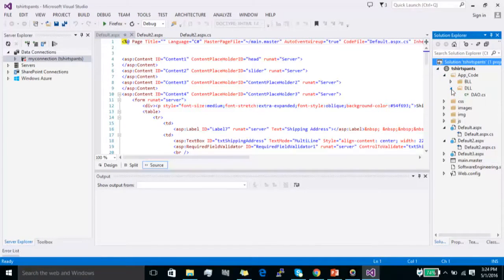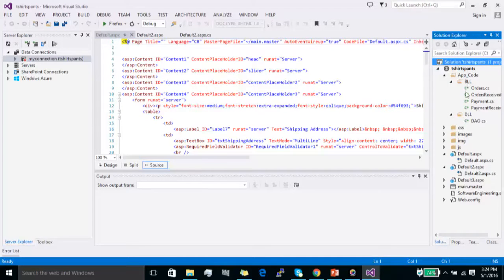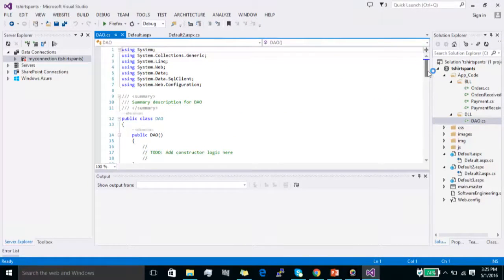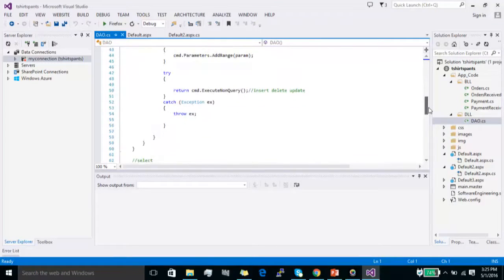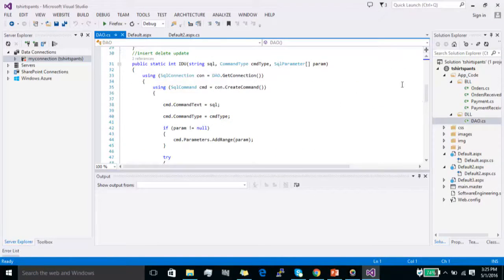The application is a three-tiered application where the first one is the data link layer, the second one is the business logic layer, and the third one is the presentation layer. The presentation layer deals with the front end of the application, where the home page and the product page are displayed to the customers. The data link layer is a link between the business logic layer and the database, and this layer is responsible for establishing the connection and for performing database operations.